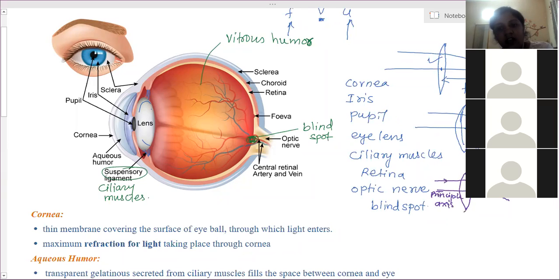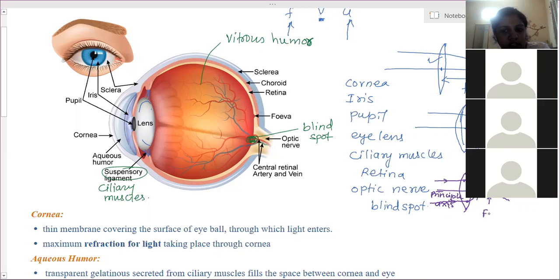So when any line parallel to this principal axis falls on the lens, it intersects the principal axis at one point. All the rays which are parallel to the principal axis, after refraction, will meet at one point.